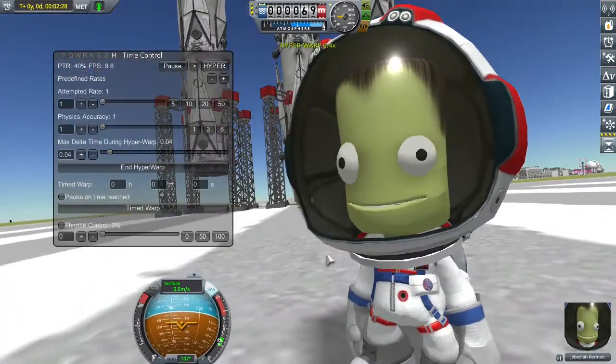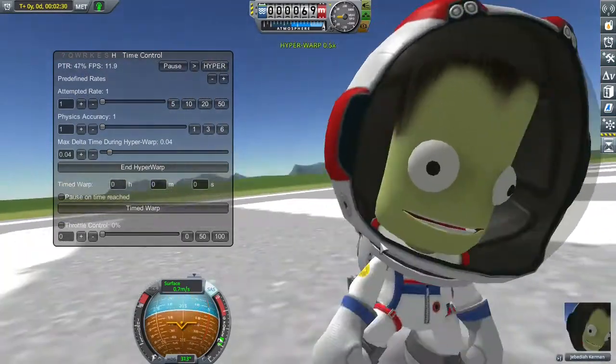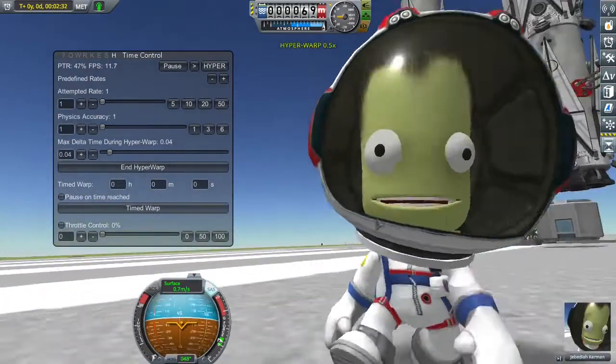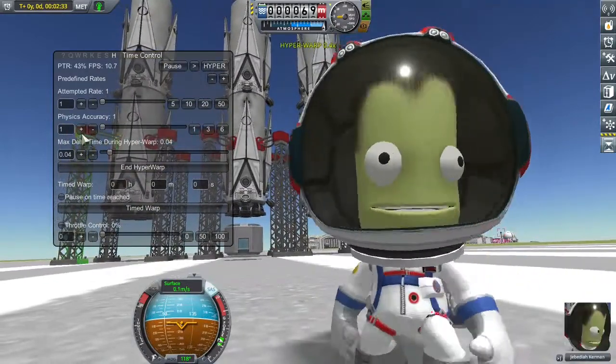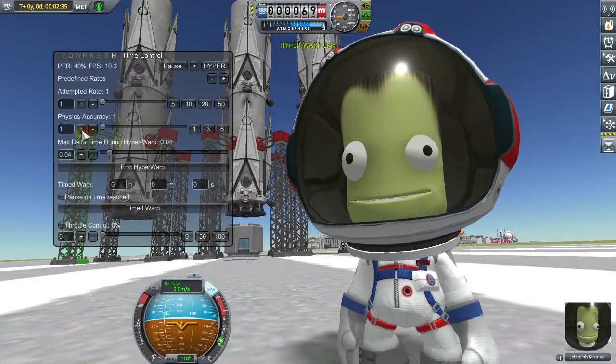But if you don't have any of this, like if you have a space station in orbit, or you're just ascending a rocket and everything is rigid, you can just increase this number little by little until you get what you want. So you could go for the maximum, but I don't recommend it.